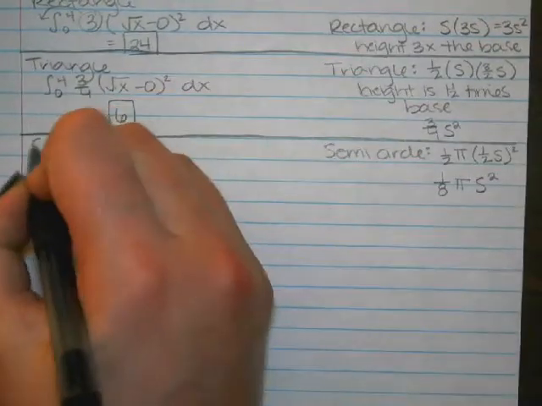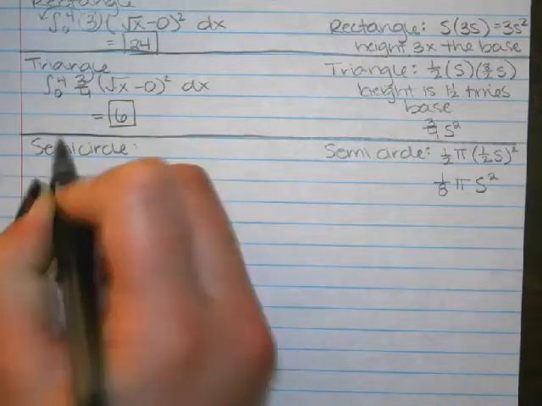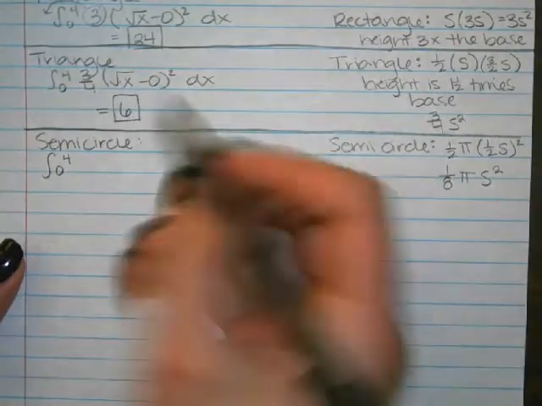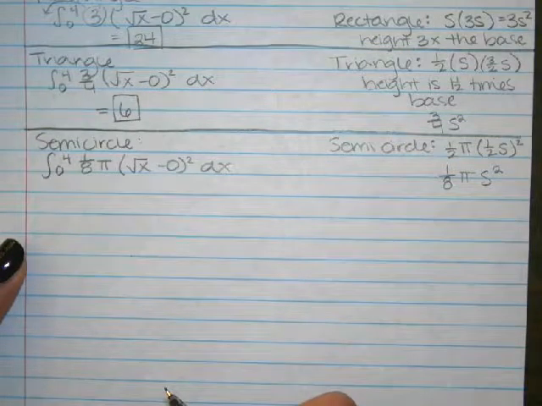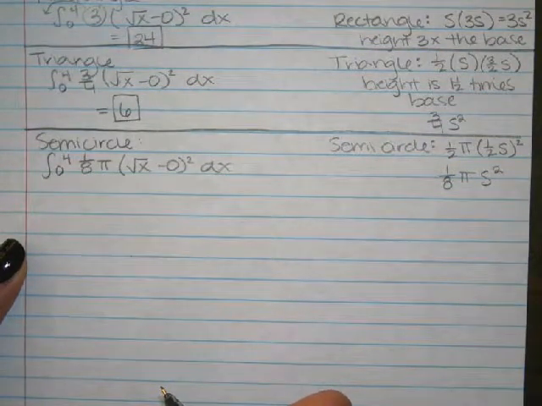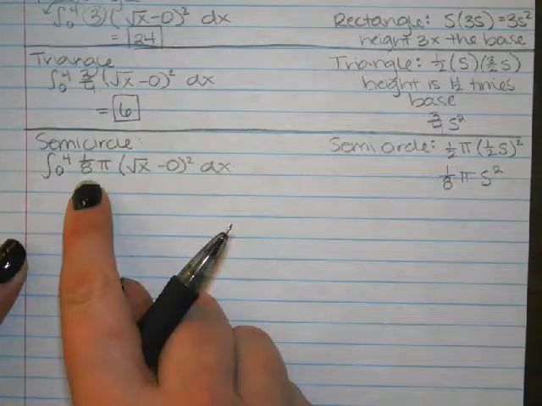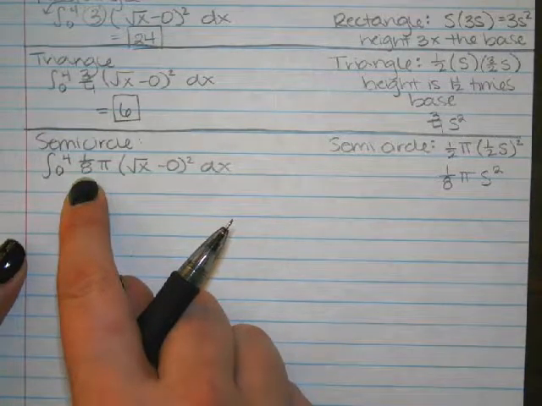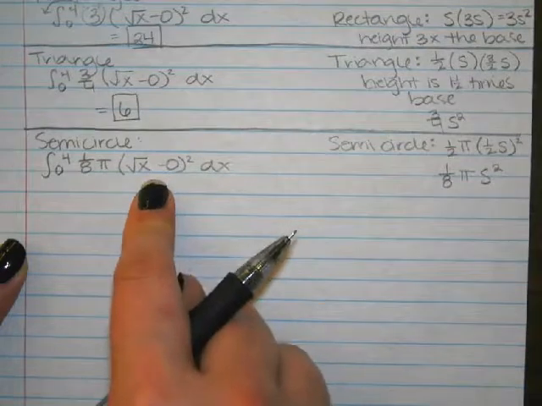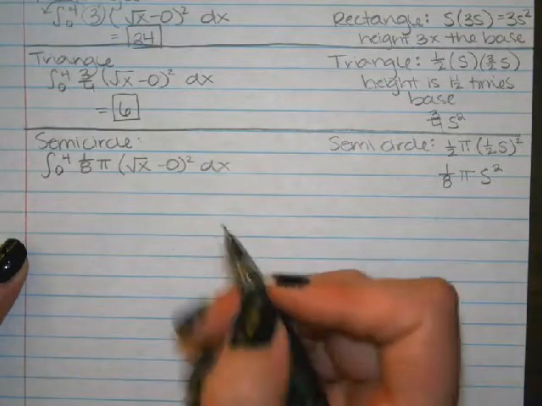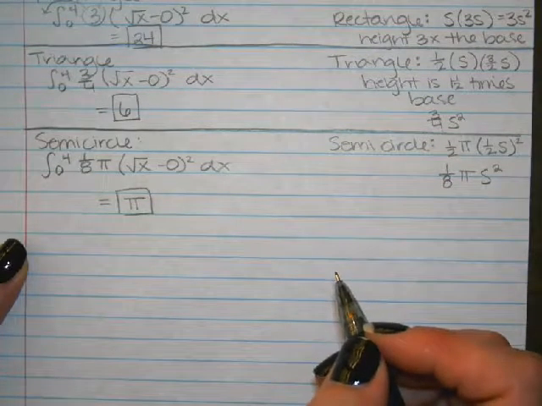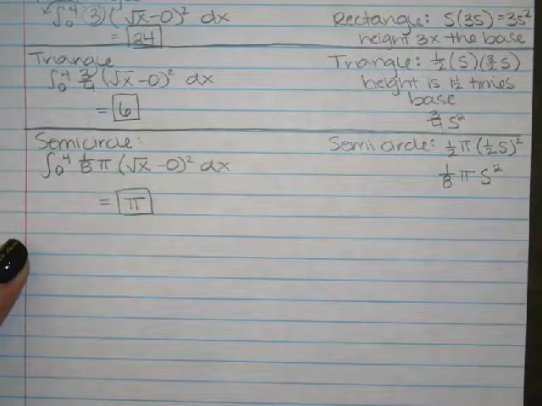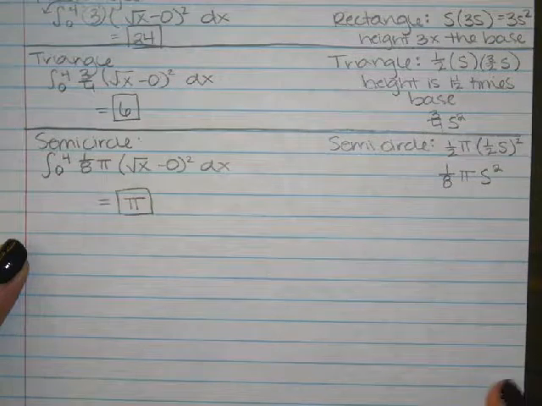All right, so now we're going to find our semicircle. So we have from 0 to 4 of what? Pi. Okay. Anyone know what that volume's going to be? It's going to just be pi. Yeah. Because the 1/8 and the pi get pulled out to the front, and we know that this part was just 8 because we know that from when we did the square. So it's 1/8 times pi times 8, which means that the volume is just pi. 3.14 is fine. That's what your calculator gave you. Okay. How are your brains handling this? Maybe not the best thing ever in the world, but kind of okay.